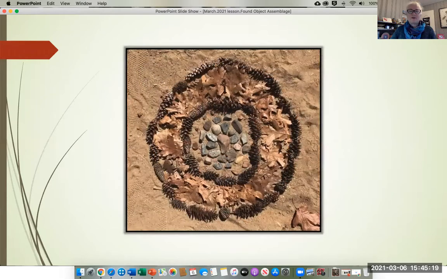Here's another one that was a mandala. It was a big pine cone near there. If you could get over to East Campus, I know that they have had regular shuttles over there to get students out in nature. You may want to see if you could go over there on a ride and collect some things from nature, if you're on campus and you're able to. If you're not able to because you're in isolation, we can work with found objects, all right?